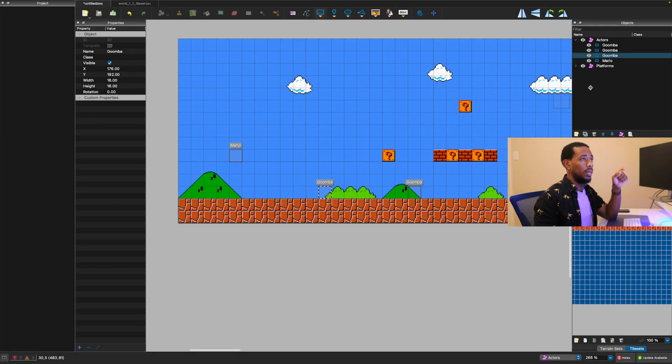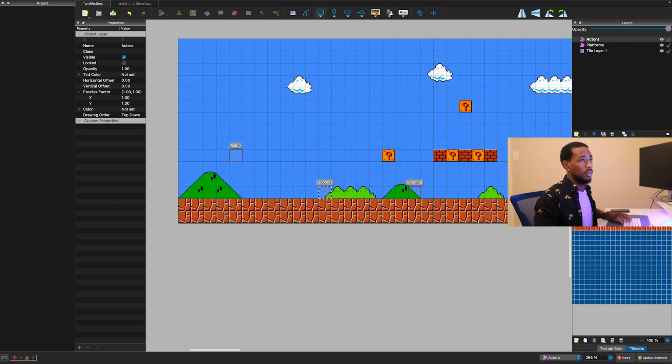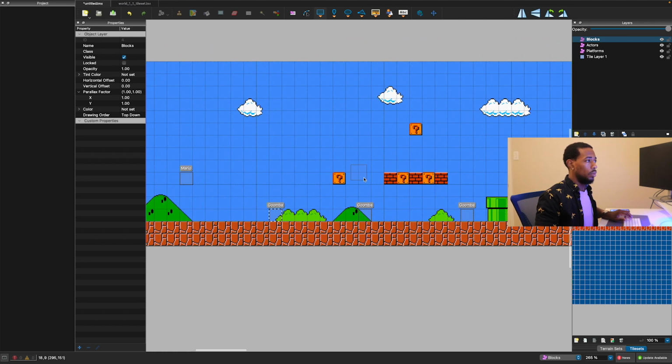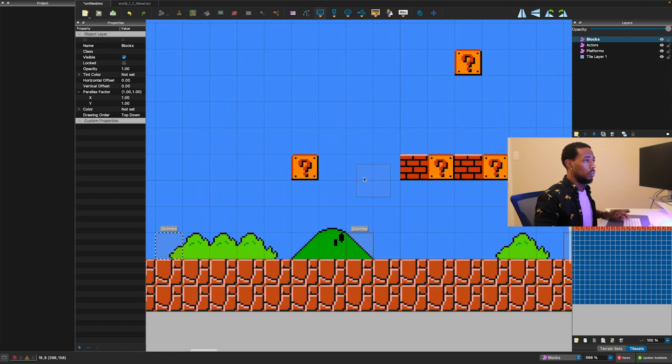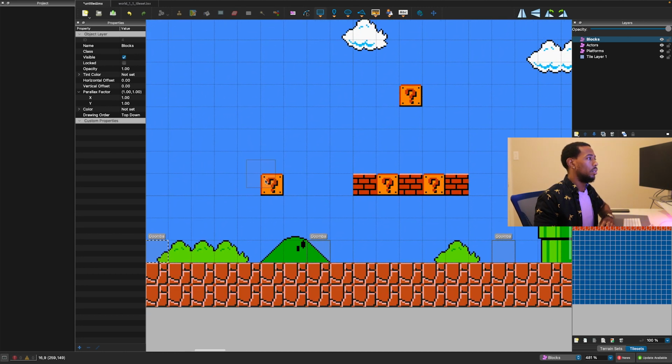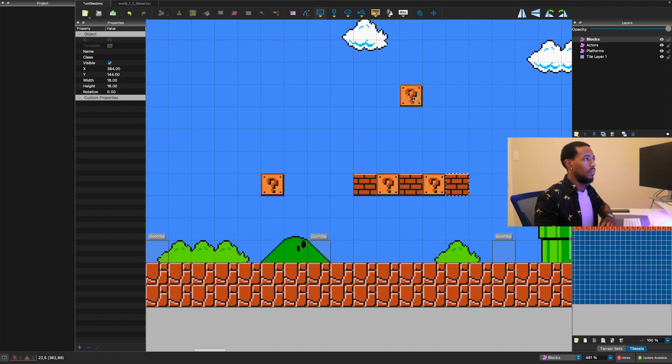So let's head back over to Tiled, and same as before, create a new layer, new object layer. We'll call this one blocks. And within blocks, I'm going to just select the blocks for this game. Let's see, we'll select each of these. I'm only going to do the first 7 that we see in the view. There's blocks throughout the rest of the game, but just for this, that way I don't have to go through and select all of them.